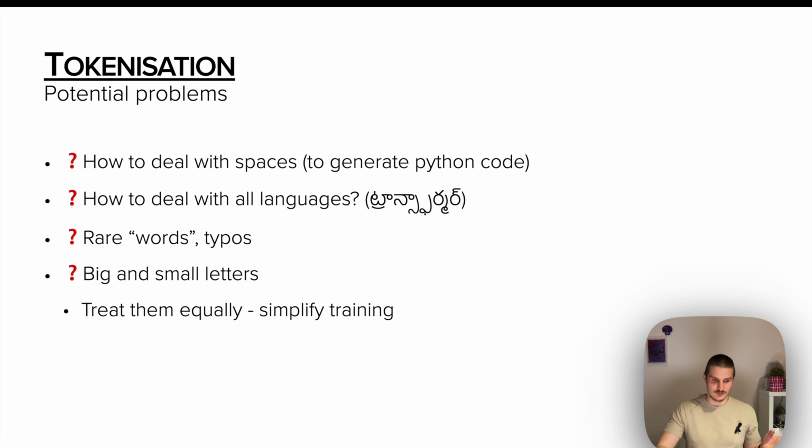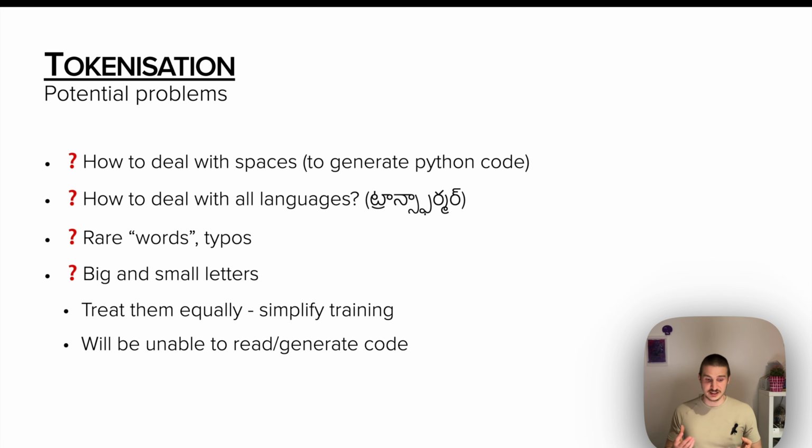So basically, you would be unable to regenerate code, because in code you typically have class names that start with a big letter and then variable names that start with a small letter, for example. And the model needs to be able to differentiate that. And you might miss some hints from the text. So, for example, if something that looks like a noun is written with a big letter in the middle of the sentence, maybe it's someone's name. And again, this is useful information.